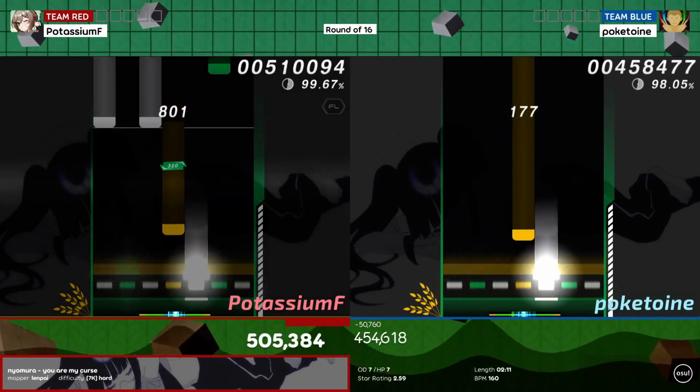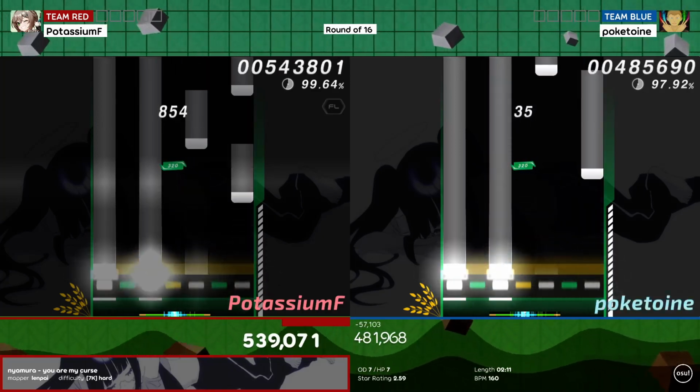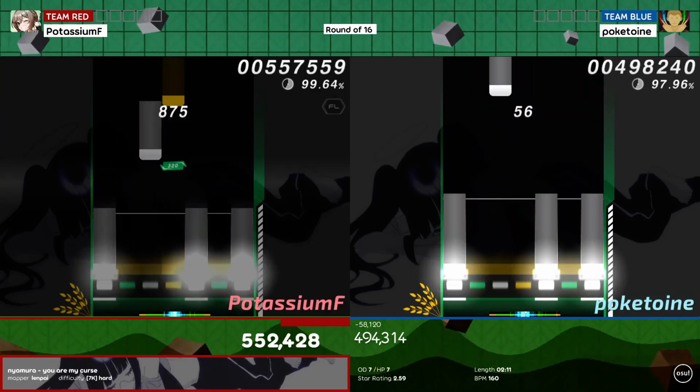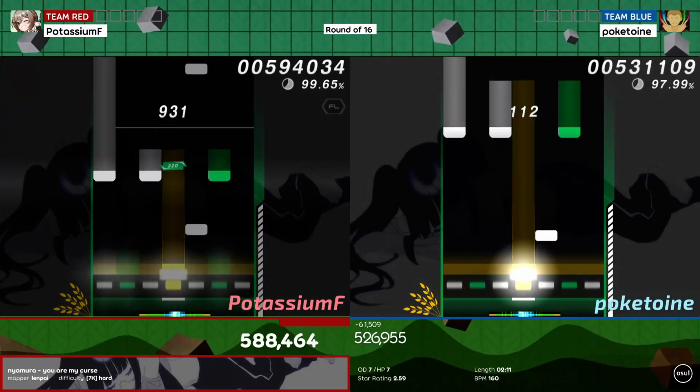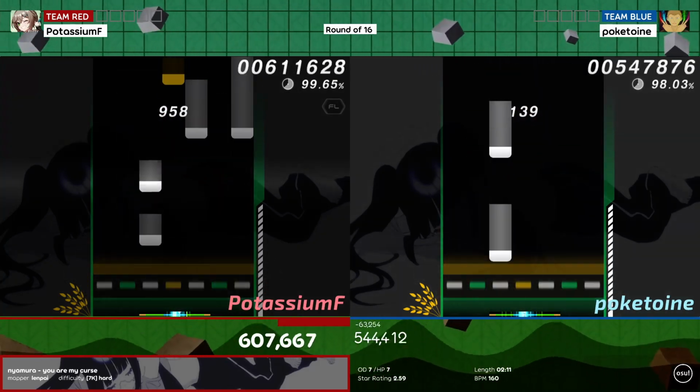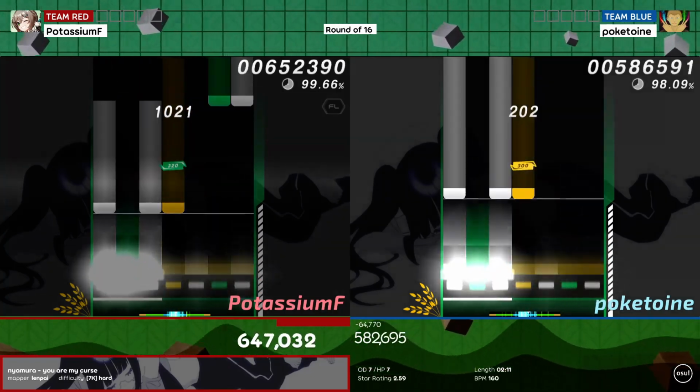Yeah, still holding on to their FC here, going into the back half of the chart, able to navigate the lengths of these shorter LNs as poketoine finds another drop here. Really not able to establish any semblance of combo, and PotassiumF is really starting to pull away here, thanks to that, already growing their lead to about 60,000 points with a third of the chart left to go.